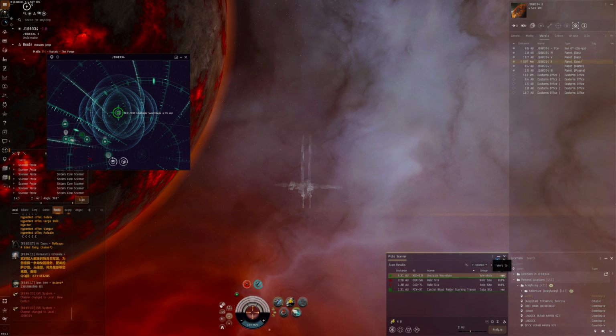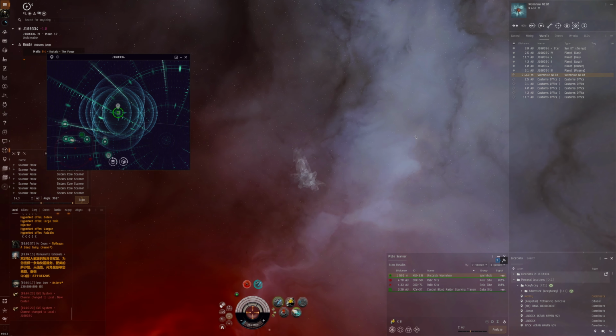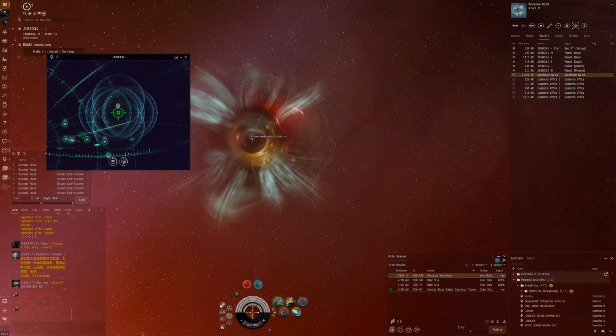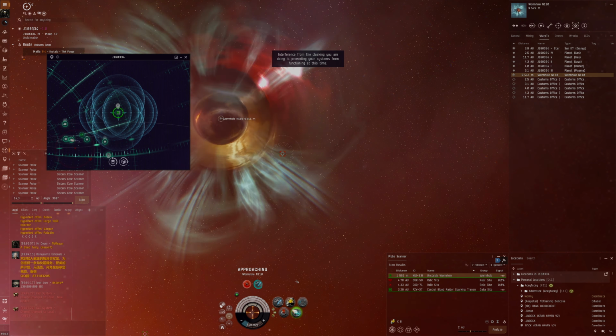Unstable wormhole, let's go to that one. See where that leads us. This goes to ISK, okay. This is not where we entered from. We check this out. It looks like it goes to a Mars space.